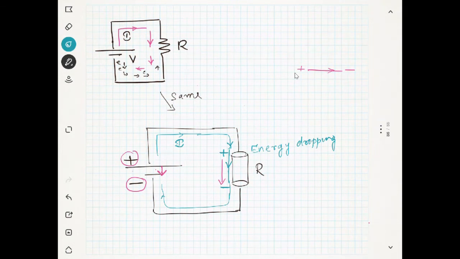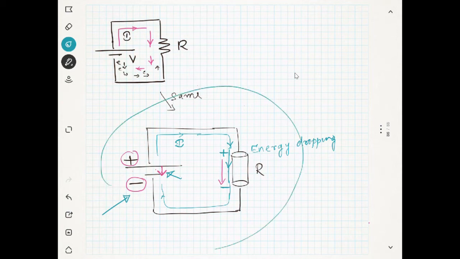Now, I didn't teach you anything about Kirchhoff's law yet, but I'm going to apply some ideas now to demonstrate. We will come to Kirchhoff's law in detail later. Now you can see I am starting from this point, from here. Since I am starting from here, the electric field is coming downwards, right? I am moving in this direction, clockwise.